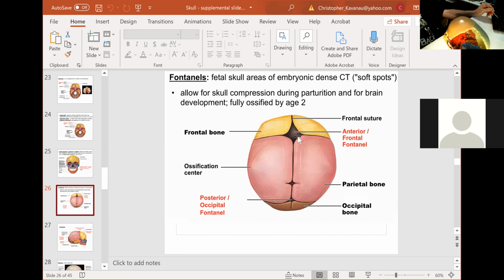They're very rich in mesenchyme. So for this class, for this lab, we don't talk about mesenchyme, but I'm just throwing that in there because it was probably discussed in lecture. And so these are the fontanelles. So you have an anteriorly located one. So here we're looking superiorly down upon the fetal skull. So this is the anterior fontanelle and the posterior fontanelle. Sometimes they go by other names like occipital fontanelle because it's proximal to the occipital bone.